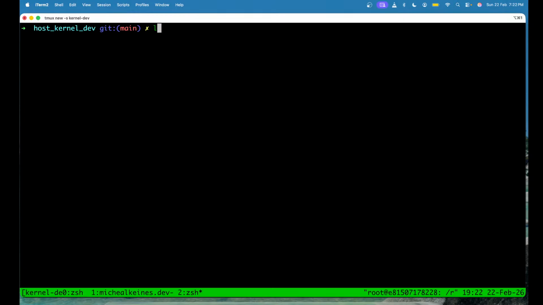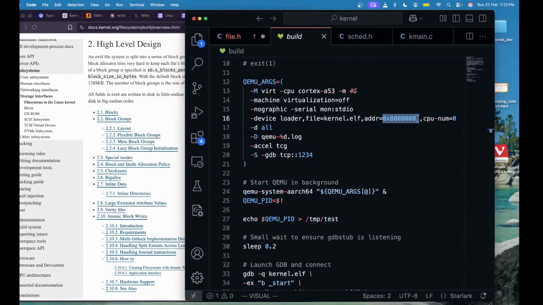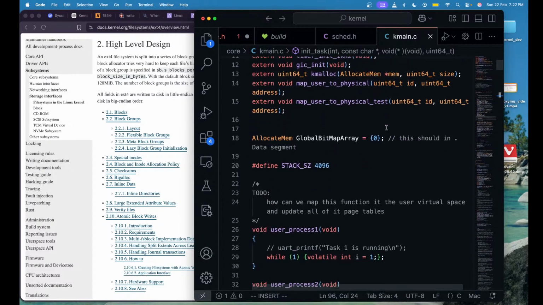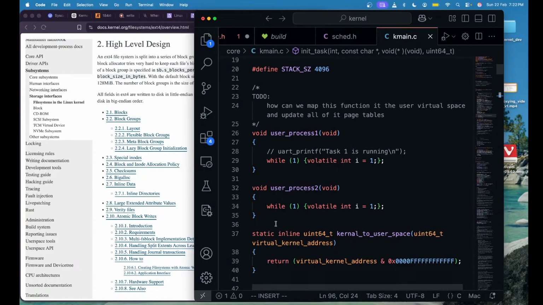So if we add those things, let's think about how we currently hold our user process. Currently I have two user processes.